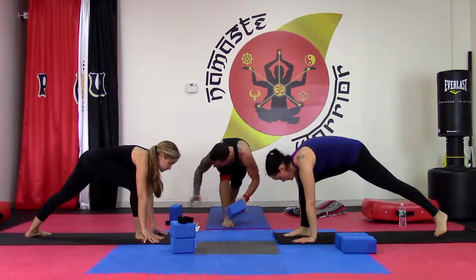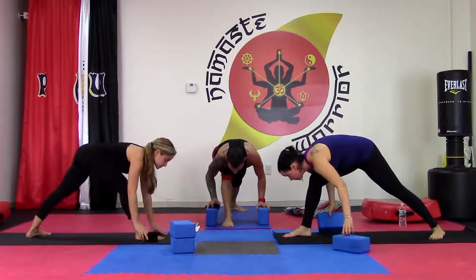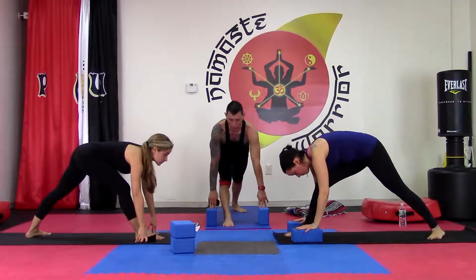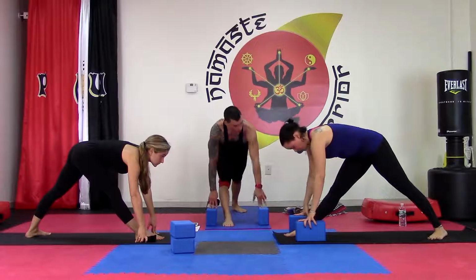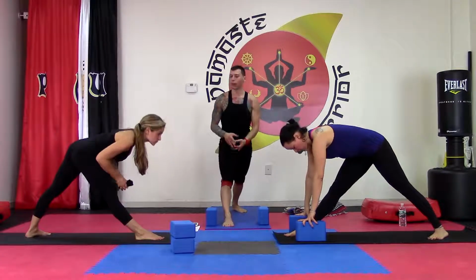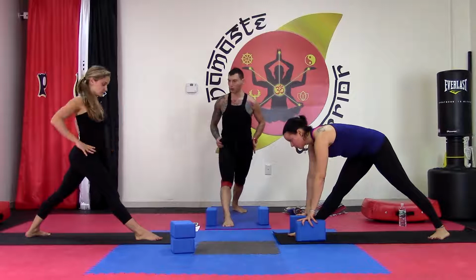Alex will use blocks, so grab your blocks, and Christina will use a strap. So there's two variations. We're going to do pyramid pose. Alex will do it with hands straight. Squeeze your legs straight, Alex, and pull your heart forward. Come up to a higher setting on the blocks. This is one variation of pyramid pose with full support of blocks underneath you. The next option is you lift your upper body up, pressing the feet down so you feel balanced. Very good. Turn your hips forward, left hip forward.